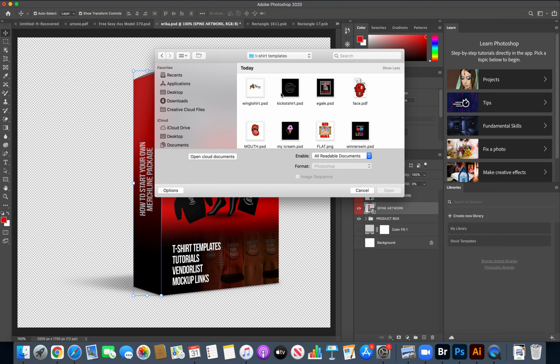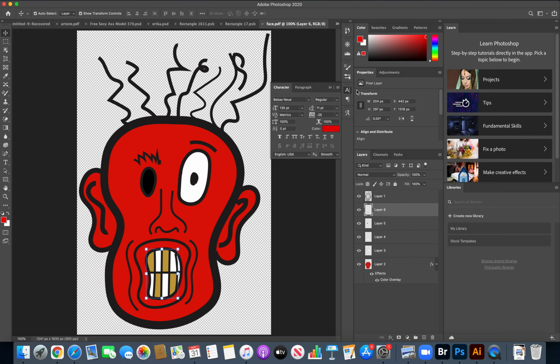Oh, Chucky's on here. I'm going to show you guys how you can change the design and make it into your own. I'm trying to figure out how to flip this thing. How do I flip it? Oh, there we go. So right here, and you guys on Bigo, I am literally creating a tutorial as I'm doing this.